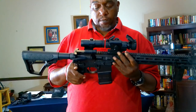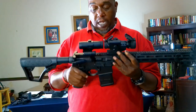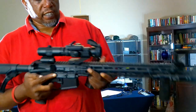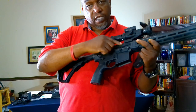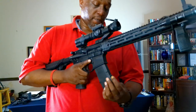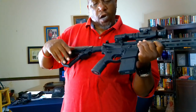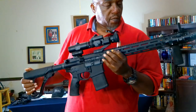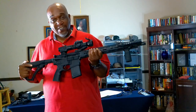If the bolt would have been closed, we would have used the charging handle. So let's drop our magazine and get rid of that round that's in there. All right, so if we load it with the bolt closed, and remember, this is why a lot of people don't like to load them up to capacity, you still do the same thing: put it in, pull it down, and now the charging handle will load a round into the chamber. So that is how you load your magazine, and that's how you get the round loaded in the chamber. Guess what? We're ready to shoot.